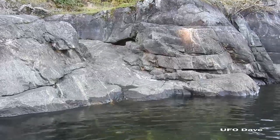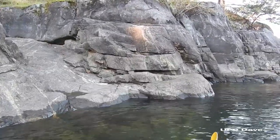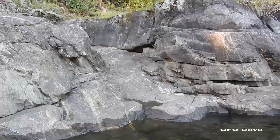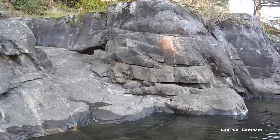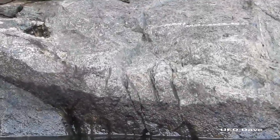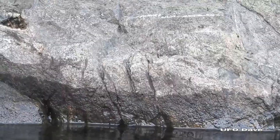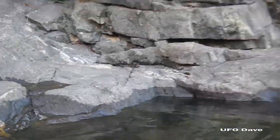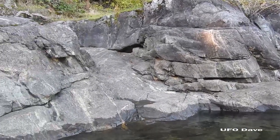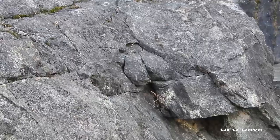So here we are — this is what I was talking about before. I'm showing from above this little indentation here where, if the water level is a bit higher or even now, you can see a pathway right up into that area, and claw marks all the way along the sides. Look at this one right here — four distinct claw marks right in the rock, coming out of the water, scratch marks all the way up the rock, triangular shapes, and right here a couple of claw marks slicing right through the rock.